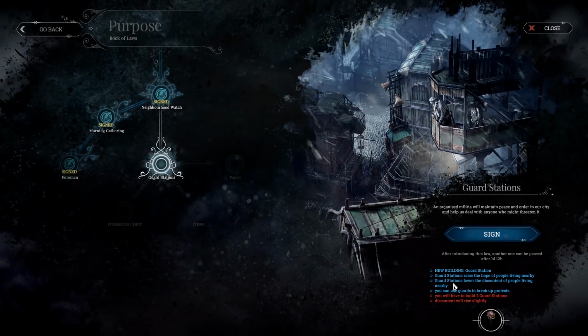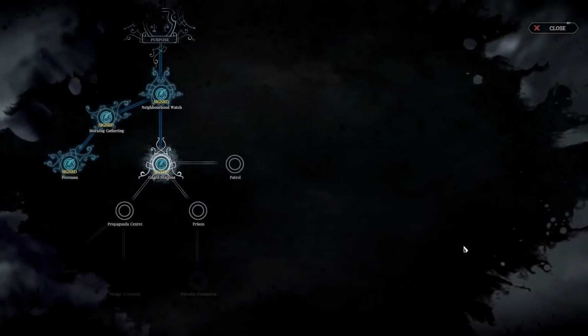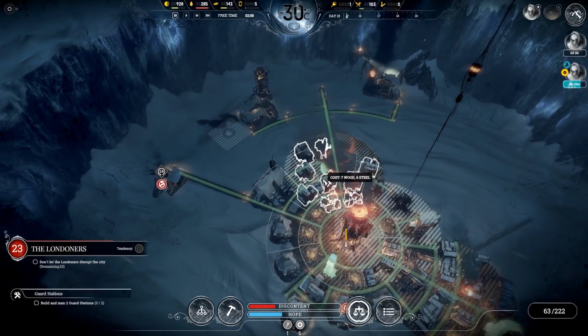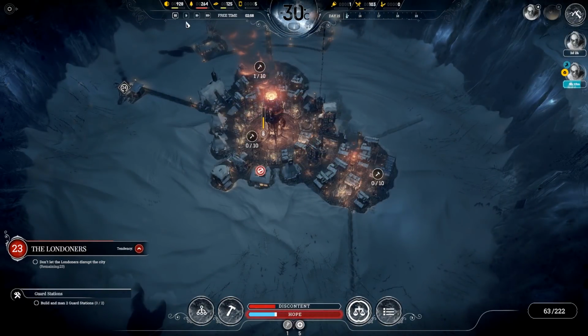Raise hope for people living nearby. Low discontent. After we build 2 guard stations, discontent will rise slightly. Okay, well, we'll go for that one. So guard stations is in order. And you can place it on top of the previous ones. Yes, you can. Which I will do. And that's going to increase hope.